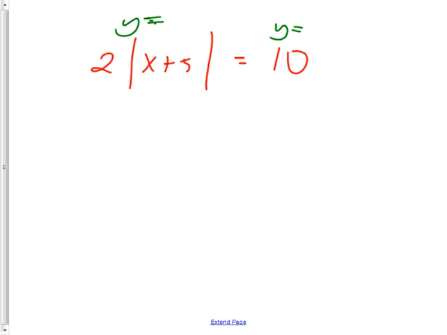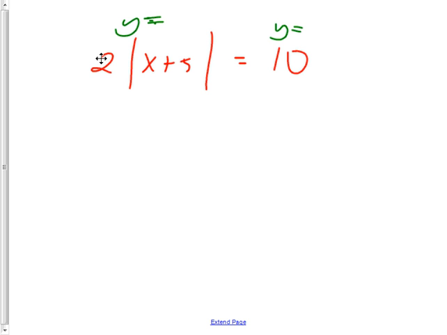We're talking about solving really tough equations. Yesterday we did just graphing, and I want to make sure you can do that first. Let's say you had 2 absolute value of x plus 5 is equal to 10. That should be a pretty easy one for you to solve. So you'd graph the left side, graph the right side, see where they cross. So put this on your calculator, y is equal to that, and y is equal to that.